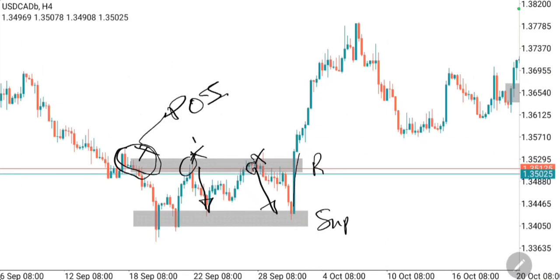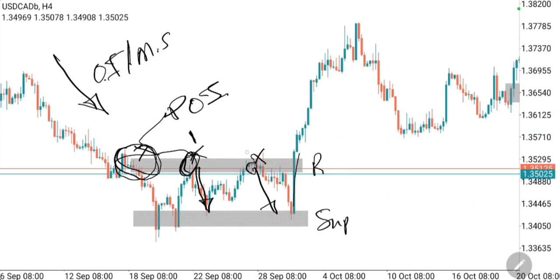This is trade number one taken from this zone. I would take this trade because this is a bearish trade, the bearish order flow or market structure. This is a fresh unmitigated zone here. Okay, the market has not come to trade from here. This is a fresh unmitigated zone. I would take this trade joyfully, but I will not take this second trade.